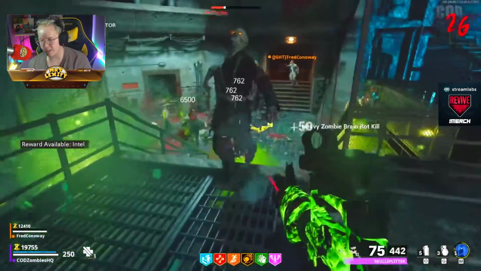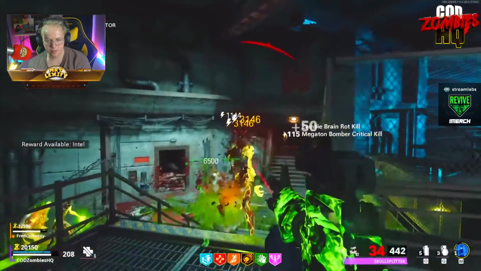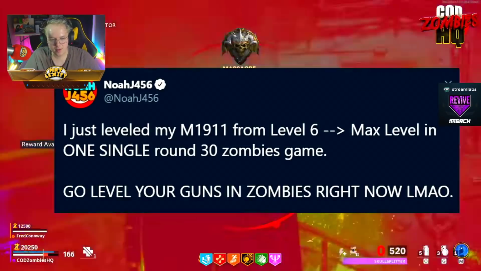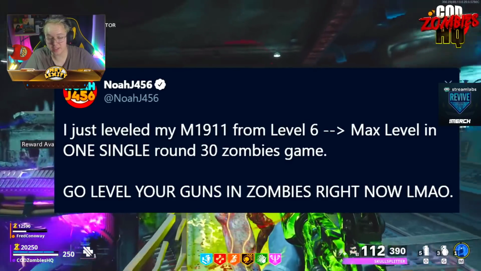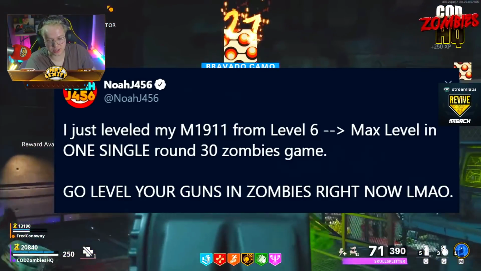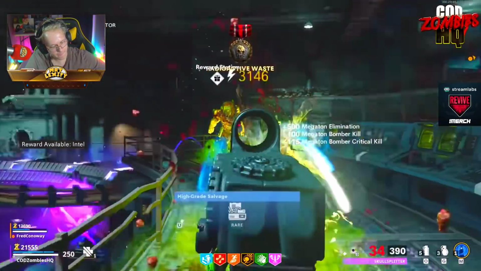You can level up your weapons ridiculously quick during this event in Zombies right now, as evidenced by this tweet by NoJ456, where he said, "I just leveled up my M1911, one of the best weapons in the game, by the way, from level 6 to max in a single round of Zombies." That is absolutely insane, and I gotta say, bravo to Treyarch for listening to the community.